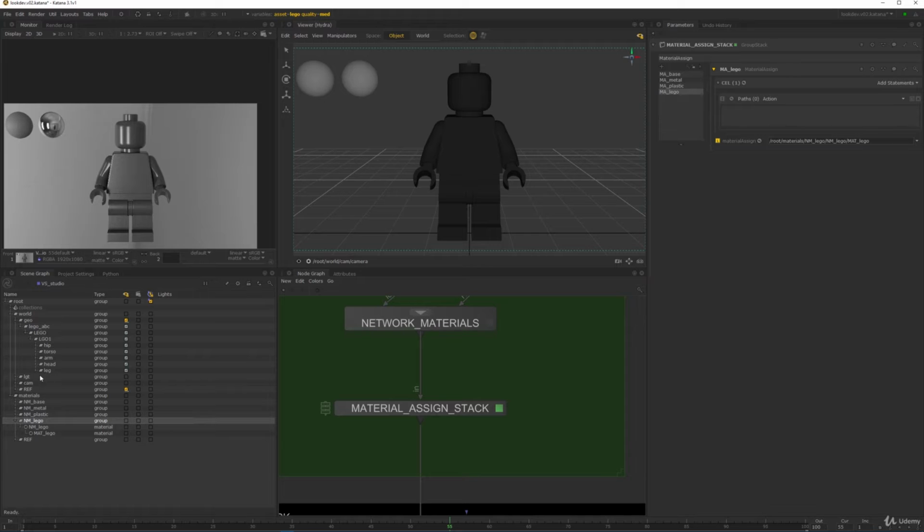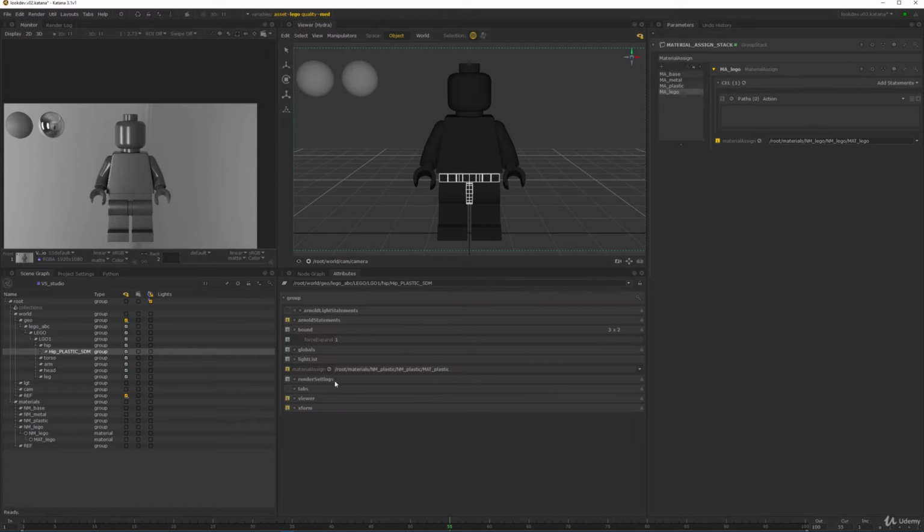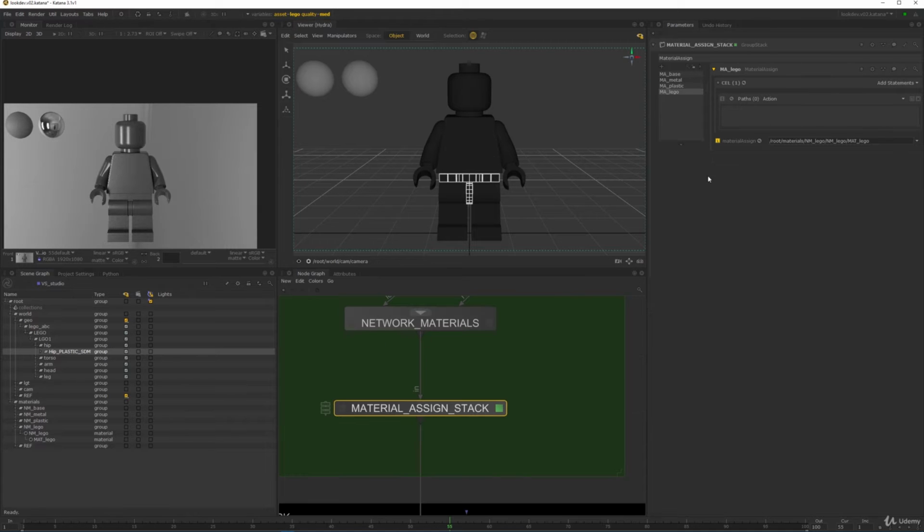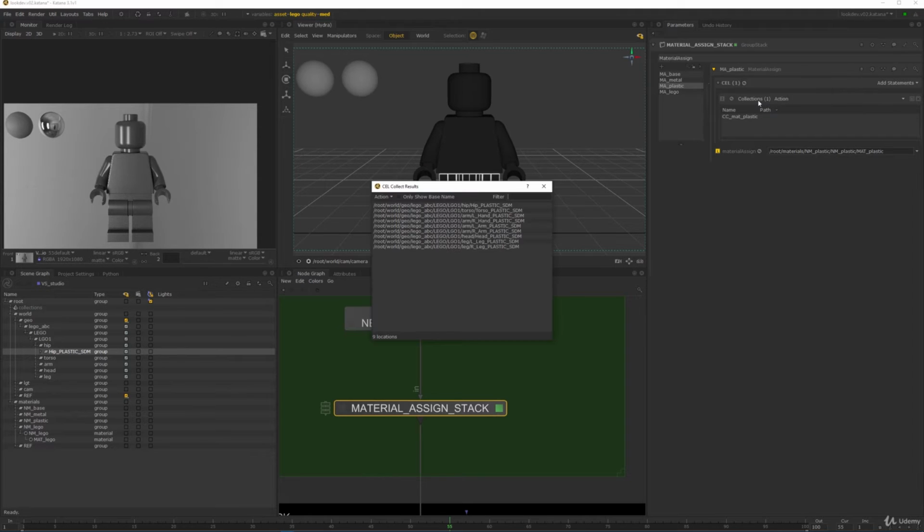And right now we already have material assignments on these locations wherever we have plastic. You can see in the attributes that we have the plastic shader assigned to this location. So what we can do, go back to the plastic and maybe just select these locations, and we can see it's pretty generic wherever they are being assigned.